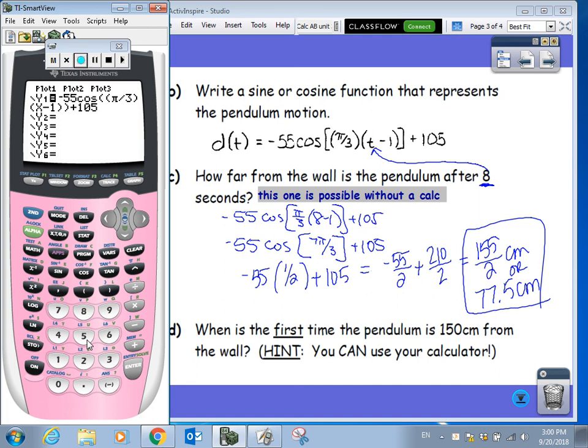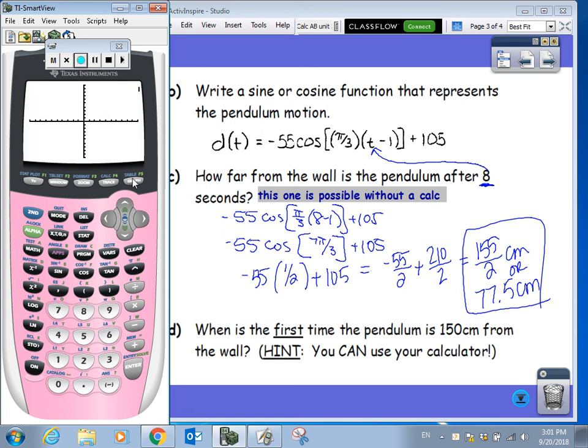Again, make sure you're in the right mode. Must be in radian mode. If you're in degrees, it's going to look like a line. Because in radians, think when one cycle is 0 to 2 pi, which is like 6. But if you're in degree mode, one cycle is 360. So 360 is this big, and then 6 is like that big. So you're only seeing a very little part of the graph, so that's why it might look like a horizontal line. All right, so then I'm going to graph it.